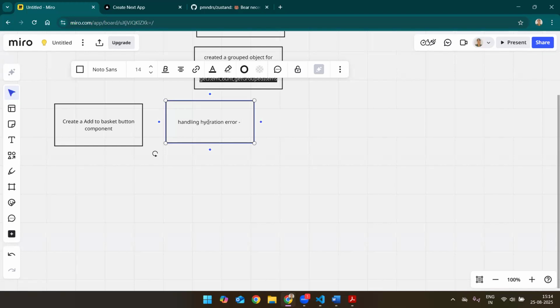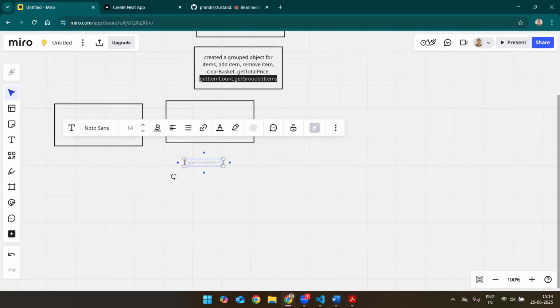Can I take an example? Okay, okay. So, how does React and HTML work?